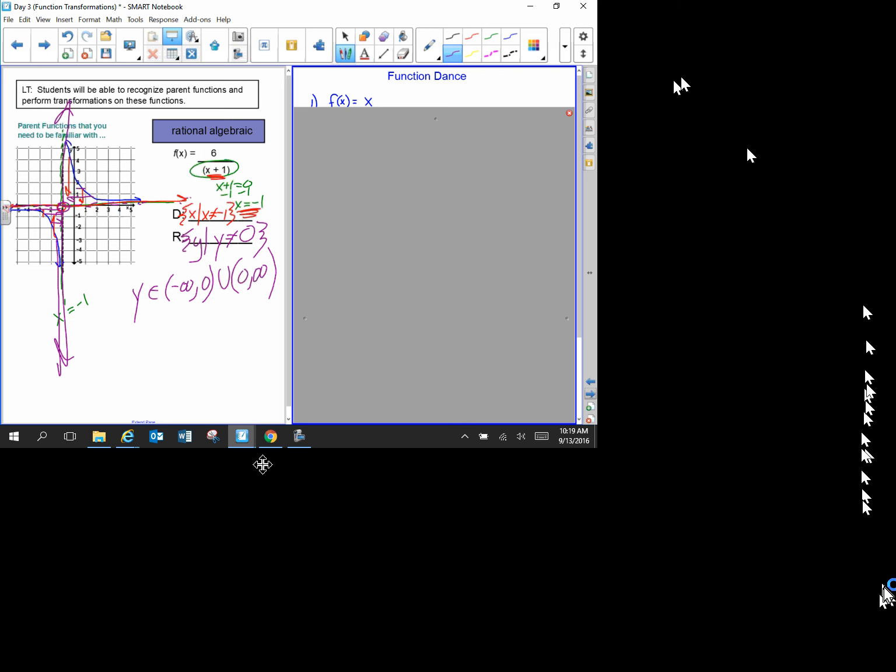These are better dances because they're some of the ones you do. You're going to volunteer to be up here in front? No. Okay. Nicholas is not going to lead us? Alright. So, the graph. F of x equals x. It's going to be a line. Okay, there we go. That's a good move.